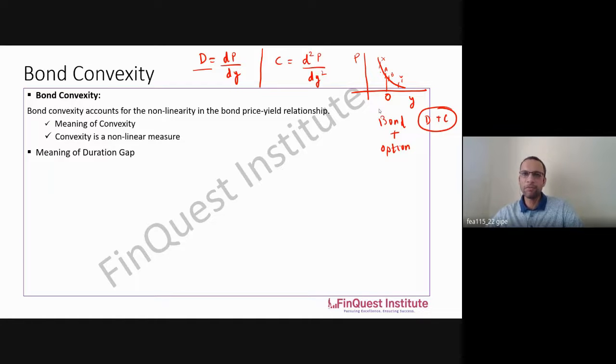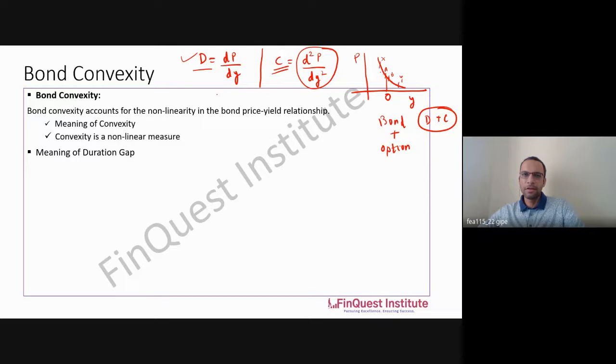As and when required, convexity is just a step ahead. So something which you have done for duration, you have to just apply it for convexity. So it's not very difficult, but not a very widely used concept as compared to duration. Now, why do we say it's a non-linear measure? Because if you look at this relationship, this is a second order relationship. And whenever you have a second order thing, this becomes non-linear in nature.